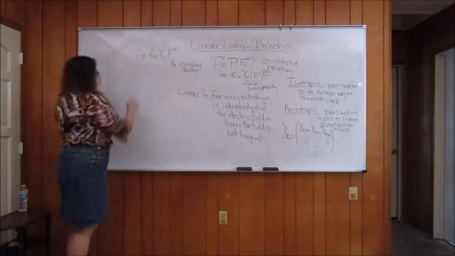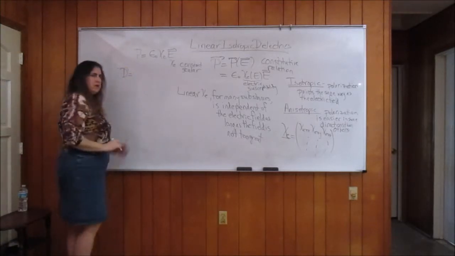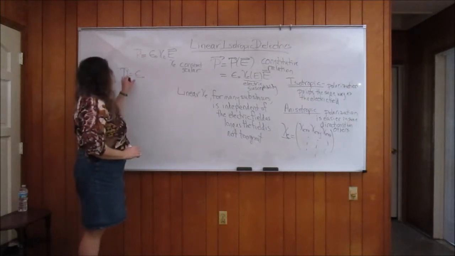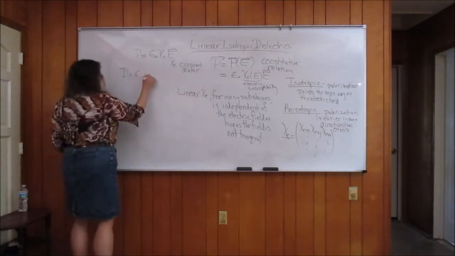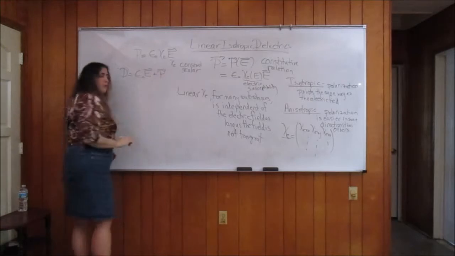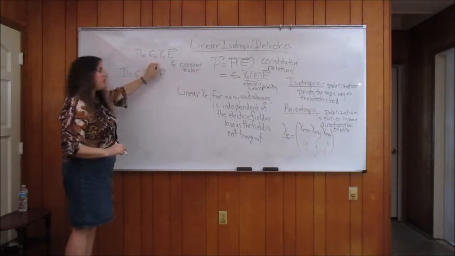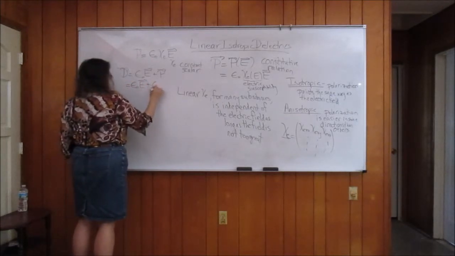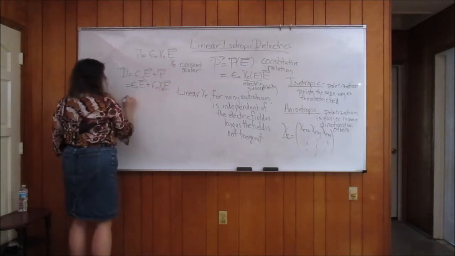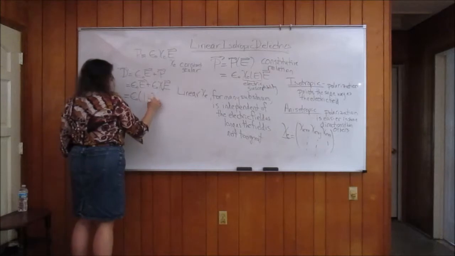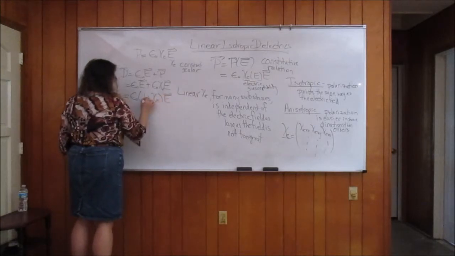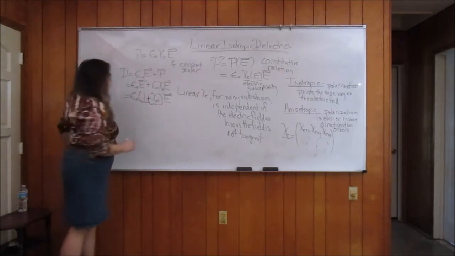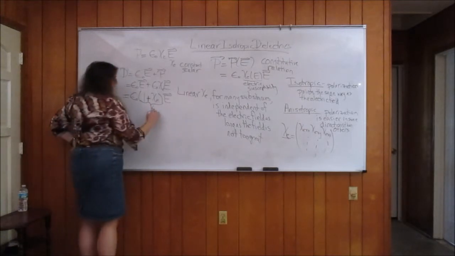Okay, so I want to flesh this out a little bit more. And let's recall the displacement here. Displacement, which we introduced in yesterday's lecture, is defined as the permittivity of free space times the electric field plus the polarization. We'll insert this expression in here. As it turns out, it's convenient to introduce yet another quantity, and we'll call that K, and that's the dielectric constant.